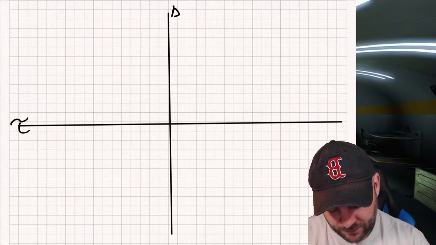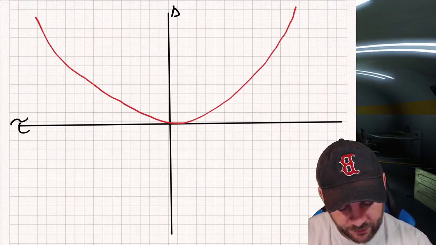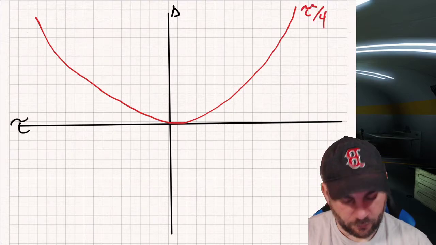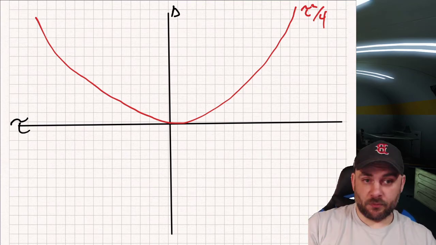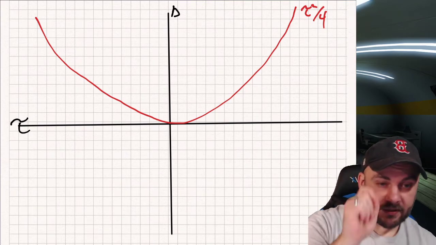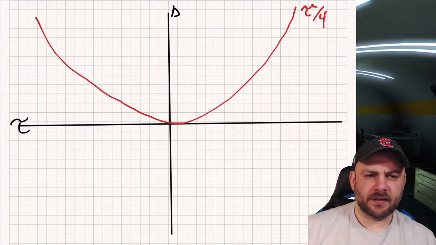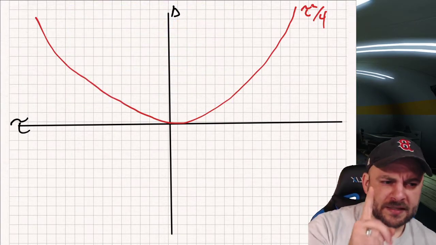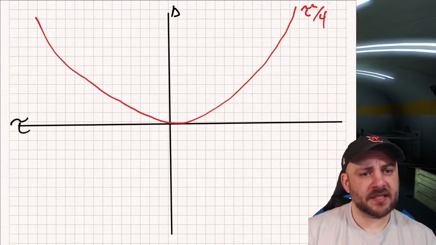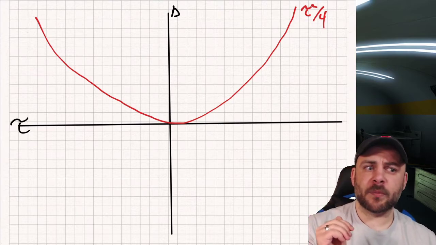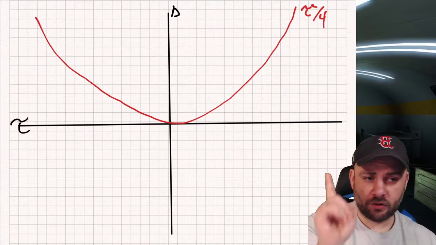Okay, first bits first. We're going to draw this, which is tau squared over 4. Okay, so don't think of this as x and y. This is the trace and the determinant, okay? And what I'm going to be drawing are little vignettes, okay? So let's handle the case where my trace is negative and the determinant is greater than tau squared over 4. So I'm above the red curve, trace negative.